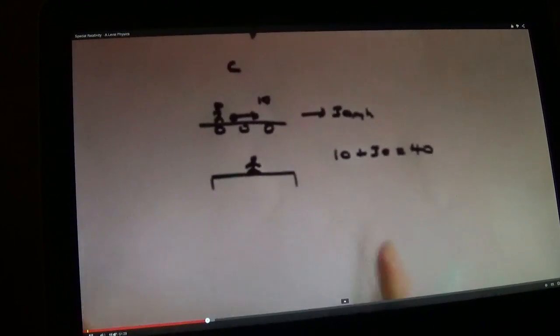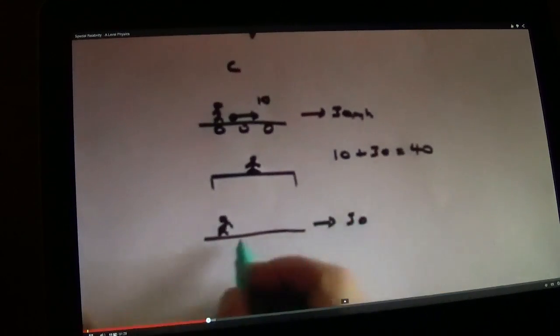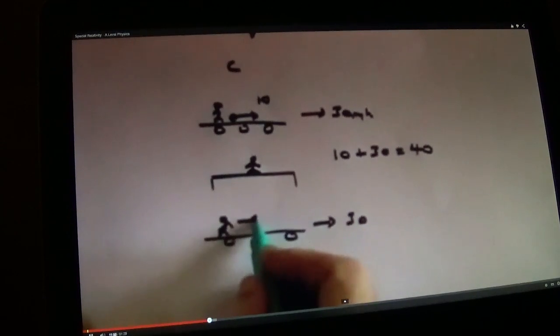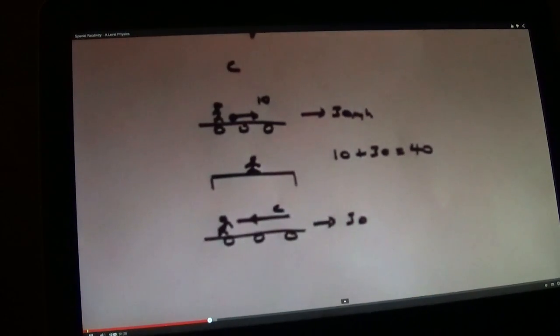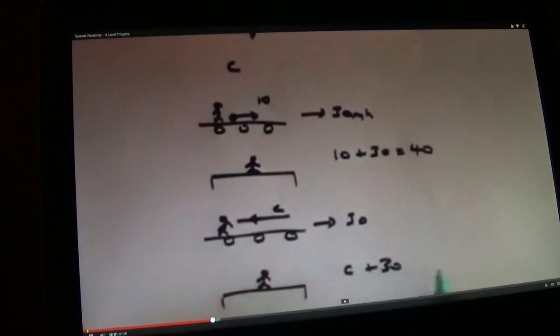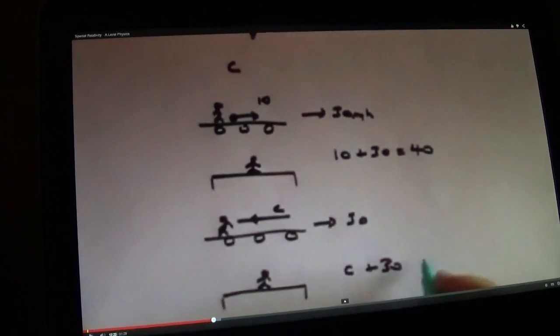Now let's do exactly the self-same experiment. Here are you on the train, which is travelling at 30 miles an hour, and instead of having a ball, you shine a torch. And the speed of the light that comes out of that torch will be c. I am standing on the platform, and I measure the speed of that light. Now you would think that the light should be c, the speed on the train, plus 30, the speed of the train, in exactly the same way as we had up here. But that is Newtonian physics.